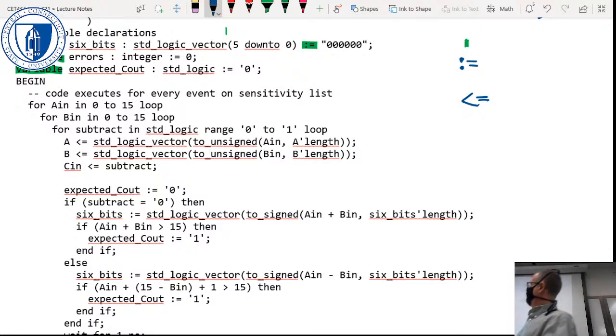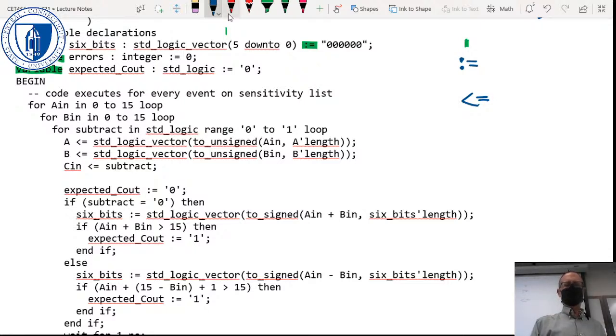Particularly, I understood what was happening with the sum output, which is either the addition or subtraction, but I got confused by what I thought I was seeing on the carry out. So I decided to calculate what the expected carry out of the 4-bit adder should be.